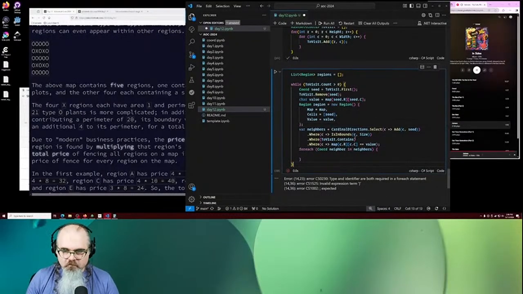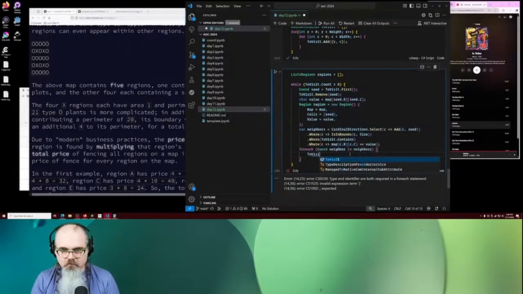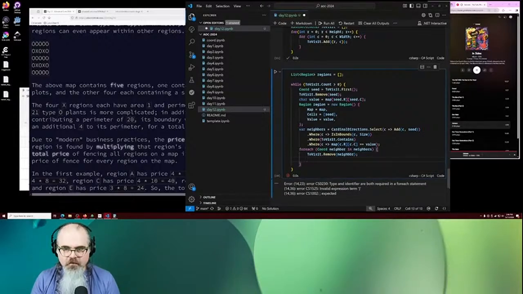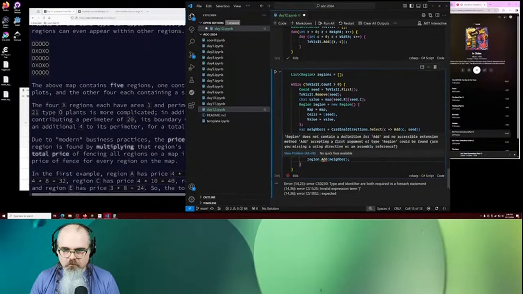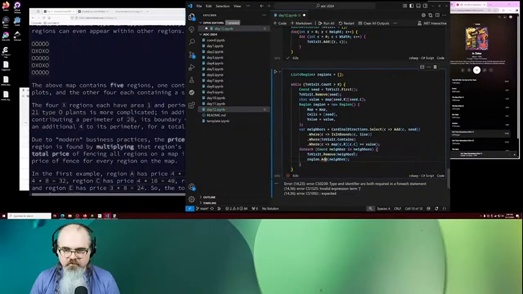So don't leave bounds, only use things we still need to visit, and if it's the same value, then for each coord neighbor in that list, we are going to say toVisit dot remove neighbor and region dot add neighbor. Oh, sorry, region dot cells dot add, because those things are connected.